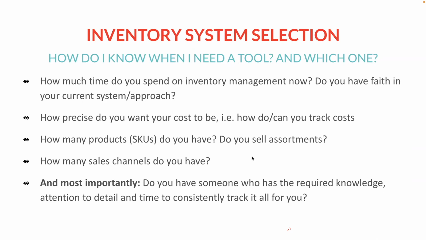standalone inventory system. Do you sell assortments? Now that's the one that trips everybody up, because an assortment is a collection of more than one cut style or even species. So assortments infinitely complicate inventory management. We love them though, because they are a big push for sales. So we're trying to find a way to manage both, obviously. How many sales channels do you have? And when I say sales channels, it could be e-commerce, it could be wholesale, it could be farmers market, it could be selling it out of your storefront, like your own brick and mortar location.